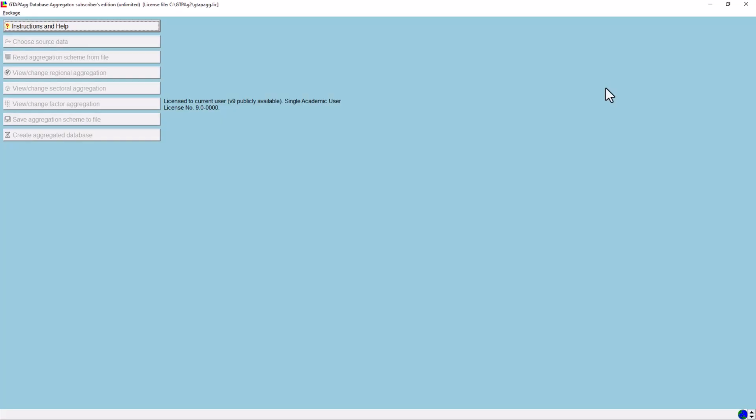As previously mentioned, depending on the version of GTAPAgg data package files you're working with, you may have directly downloaded the PKG files, or they may have been zipped. If they were zipped, and you haven't done so already, you'll need to extract the PKG files in order to load them into GTAPAgg. In the top left corner, click Package and select Install.